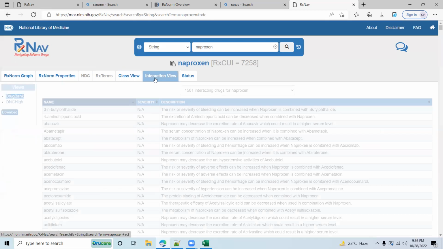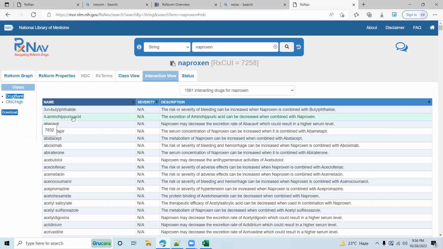And if we see another option, the interaction view, this is nothing but what types of drugs interact, how naproxen works if it is used with any other drugs. One tab is for medication, another tab is for severity of the drug, and another tab is for description, whether they are giving severity or just giving any minor things.